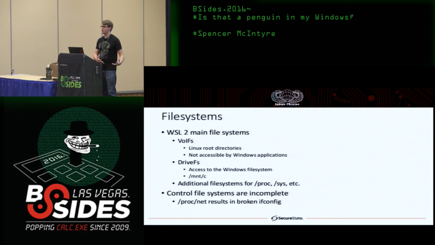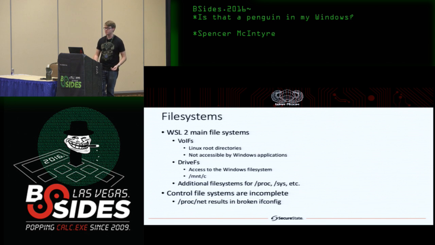So the other file system is the DriveFS, which allows access to all of the Windows drives. When you are in your bash.exe, if you want to access a file in your C users Spencer desktop directory, you can do that, and Windows kindly mounts the C drive under /mnt/C. So all of your drives are going to be mounted there under C. And then you can access all of those files, and there's some nuances that we're going to talk about. So those are the major file systems for reading and writing your standard typical files.